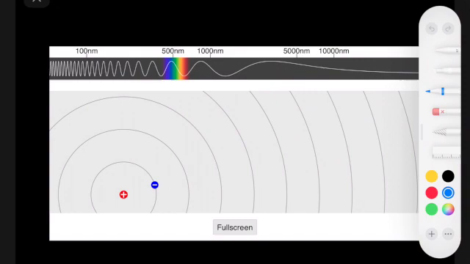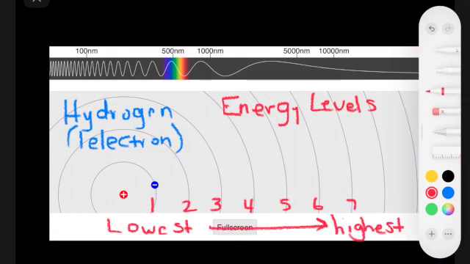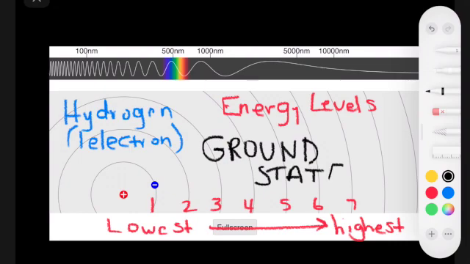Let's look again at this zoomed in picture of a Bohr model of hydrogen. Hydrogen has one electron. You see that in blue. Right now, the one electron is in the first energy level. The energy levels are areas the electrons are flying around in. We number them 1, 2, 3, 4, 5, 6, 7. So it's in the lowest energy level. We call this, a new term, the ground state. A state of being. So right now the electron is in the ground state.